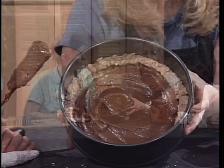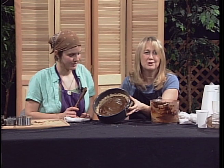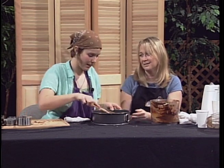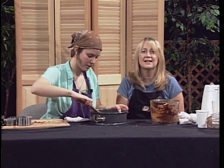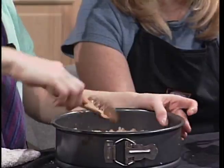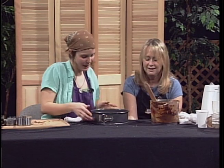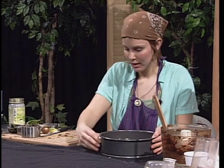But it's raw. It's live. It's not baked. Nothing in this was cooked. And it's going to taste probably a heck of a lot better than a cooked one. It does taste really good. Okay, now the setting up would be the next step. So, I have a hungry crew. They might have to lick the bowl. It might not exactly set up right now, but we can try.